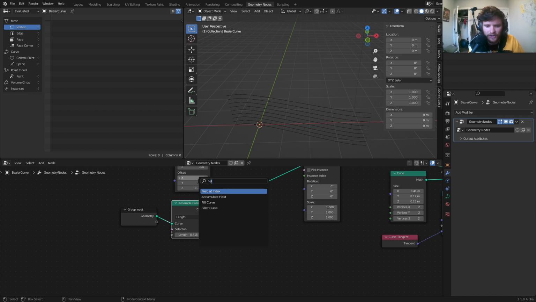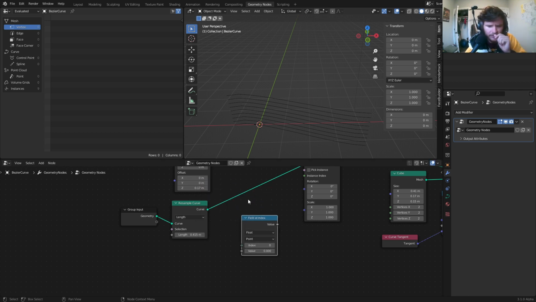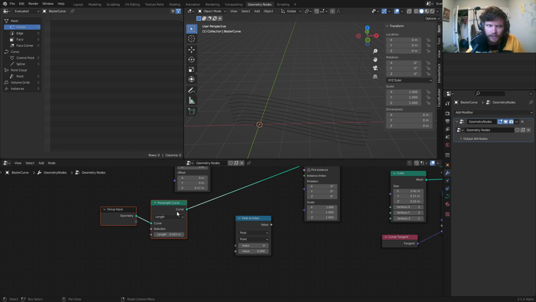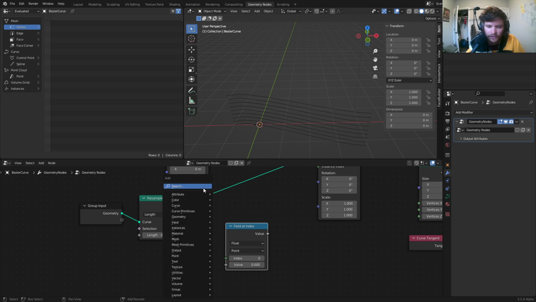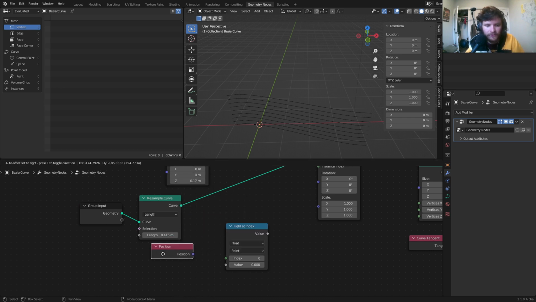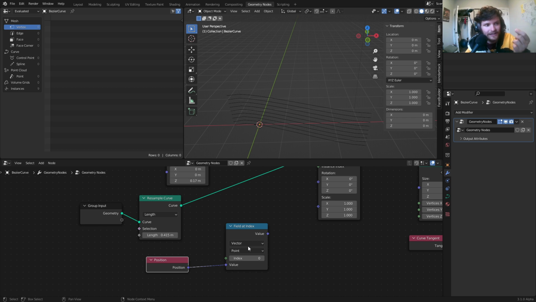Well, this is where the new node I was talking about that you might need comes in. There's ways to do this with attribute statistic, I just wouldn't. Field at index, I think it's a 3.1 thing, but I think we're in beta now with 3.1. Either way, what it lets us do is take an attribute like position, some piece of information we care about, and we can extract it at any index. So I can say, hey, look at the vertex with this index, index 15, look at the 15th vertex, and tell me what the position is.